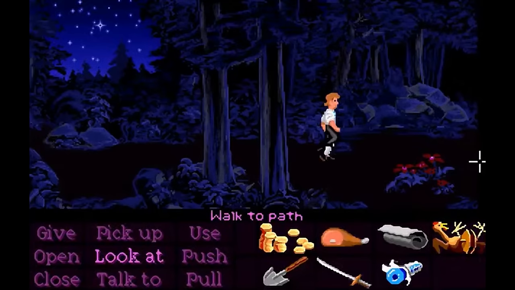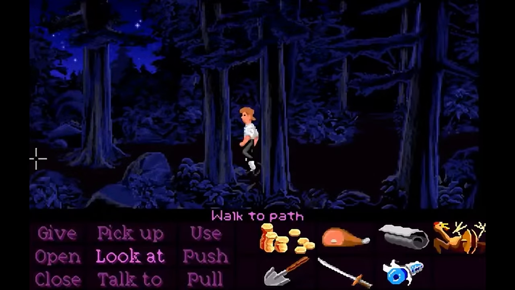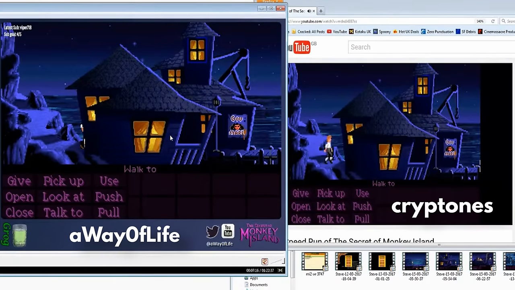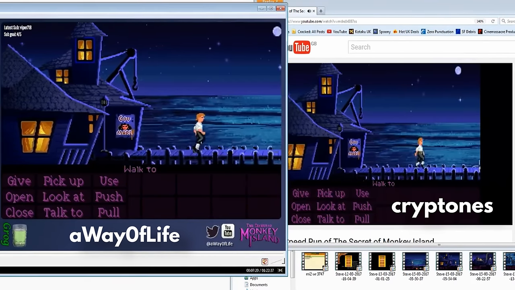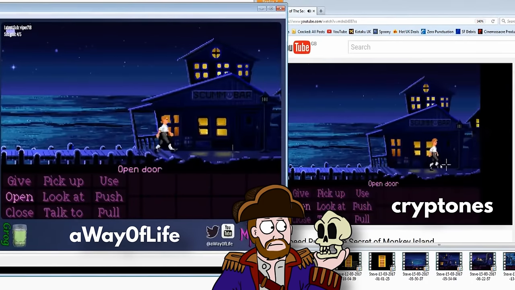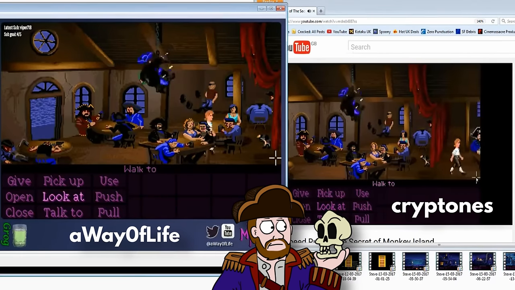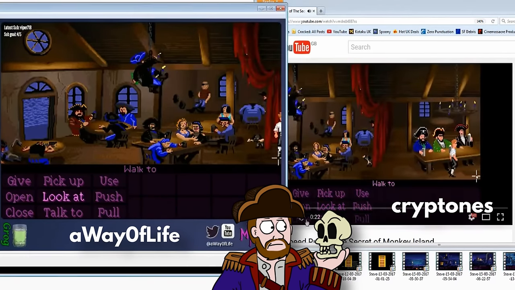A Way of Life would continue making steady progress, but even with his best efforts, he was minutes off world record. After comparing video footage, Guybrush moved faster in Krypton's run compared to normal. I was not sure why this was. Was it a glitch? Was their video on YouTube running faster? Were they cheating? I didn't have any proof of anything, so I didn't want to make accusations.